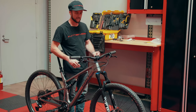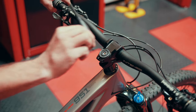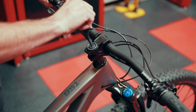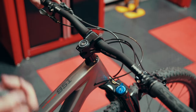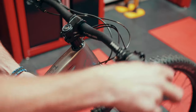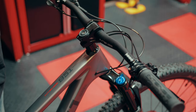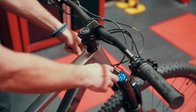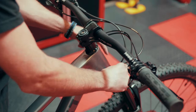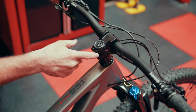The next step is to address our stem and headset preload. This cap with the silver bolt uses a five-millimeter Allen and is what's used to adjust our headset preload. As we are here, it's very loose, so we want to tighten things up. The suggested torque value — or the best range we've found — is two to four Newton meters. Spin the bars; what we're looking for is a slight amount of resistance but not so much that the bars are flopping around. Once we're happy with that, make sure our bars are lined up with our front wheel and fork by eyeing the front plane of the handlebars against the front plane of the fork uppers. Once happy with those results, go ahead and tighten the pinch bolts of our stem.